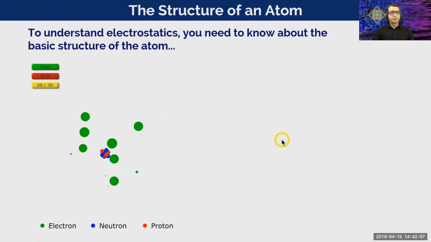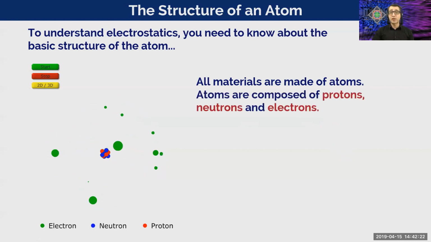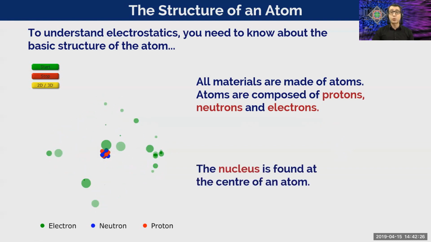All right, so all materials, all matter is fundamentally made up of atoms. Now, again, this is somewhat of a simplification, but it is a very good generalization. All matter is made up of atoms, and all atoms are composed of these three types of subatomic particles, with the protons and the neutrons found in the nucleus, in the central portion of the atom.